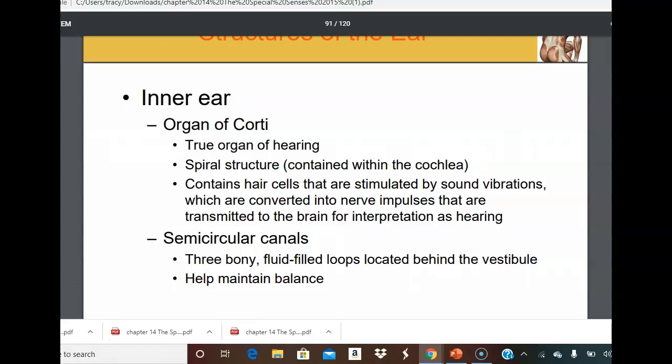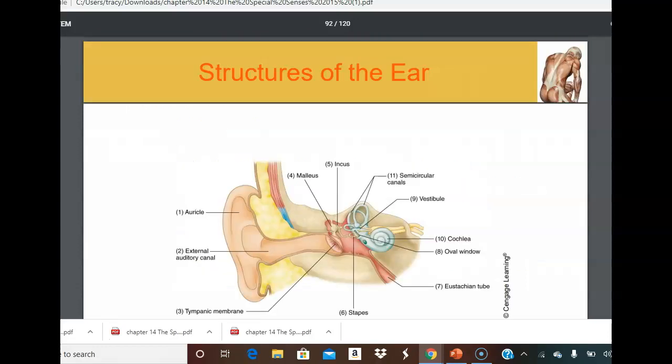The semicircular canals are also attached to the vestibule. They have 3 loops that are actually sort of in the shape of our 3 dimensions: a vertical, a horizontal, and a diagonal loop that actually give us our balance. Okay, so if you go on a roller coaster ride and run around in circles, that fluid gets mixed up, and so after you come off, you feel a little dizzy for a while. It takes a little bit for that fluid to kind of resettle itself.